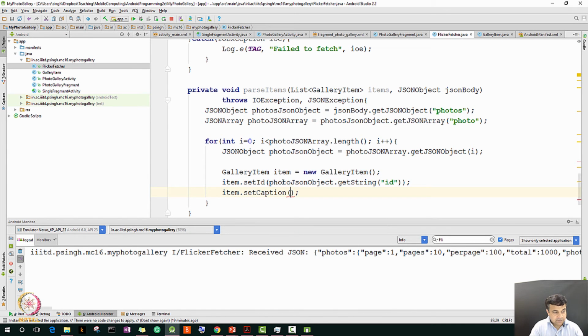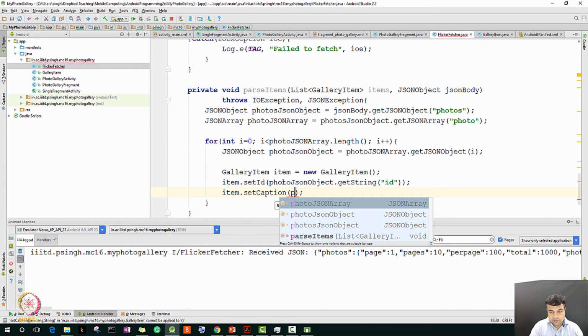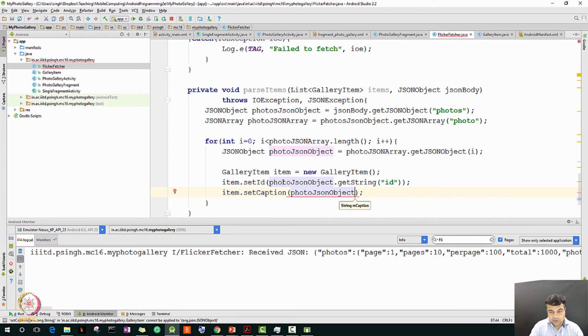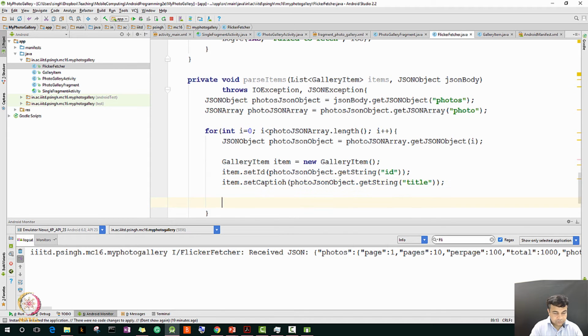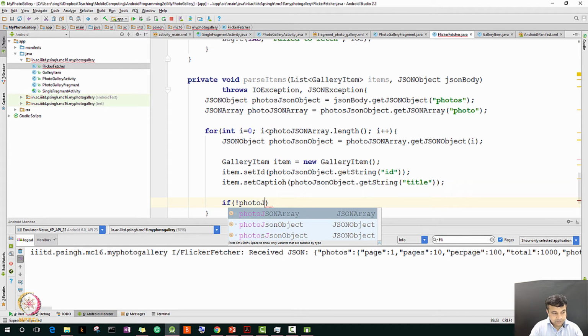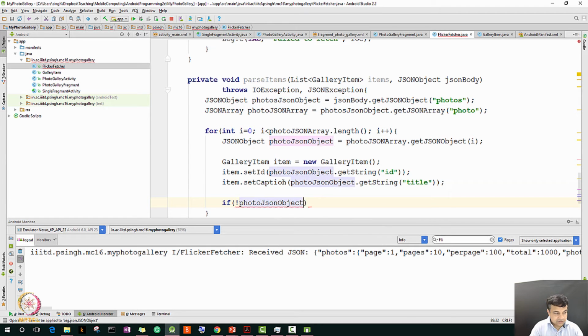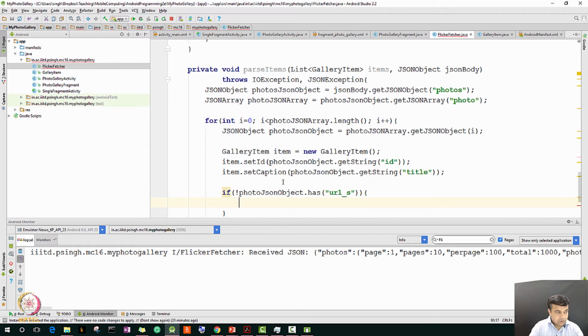Item dot set caption, photoJsonObject get string title. If not photoJsonObject has, continue.